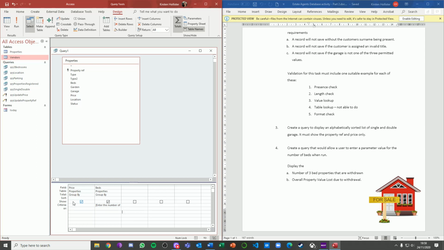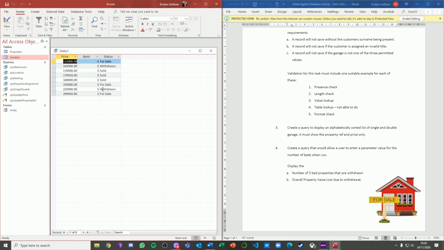It also wants the overall property value lost due to withdrawal. So we're going to have to ensure that we have a status in here. I'll just check what it's called. And we need to put in the word withdrawn.